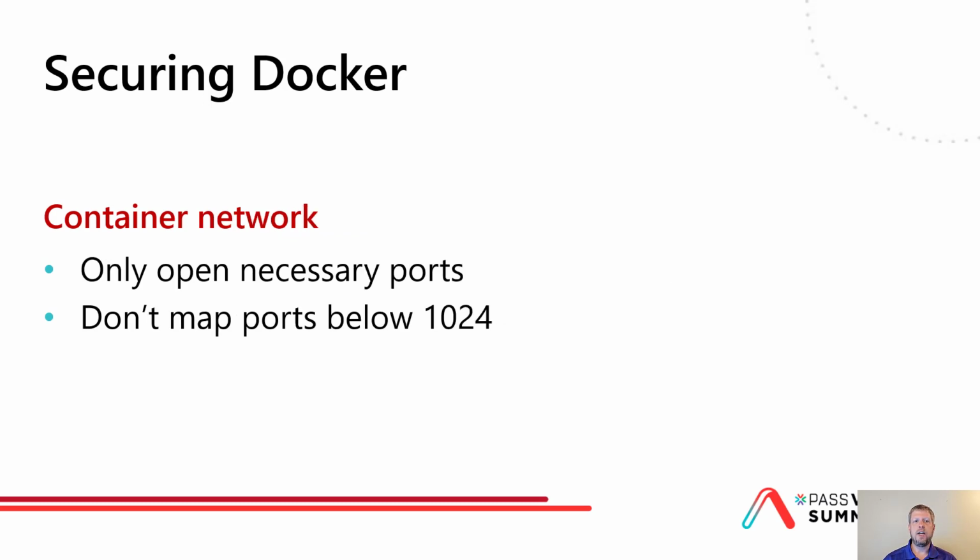On the container's network, only open the necessary ports. By default, again, they did not want to restrict what you can do inside the container to make it flexible. However, when you're trying to secure Docker, you want to make sure that you close any ports, block any ports that are not absolutely necessary for the operation of that container.